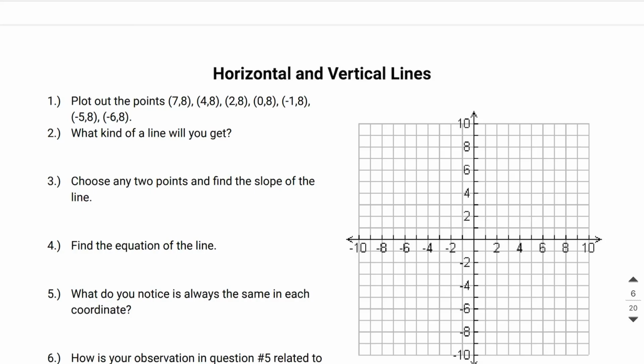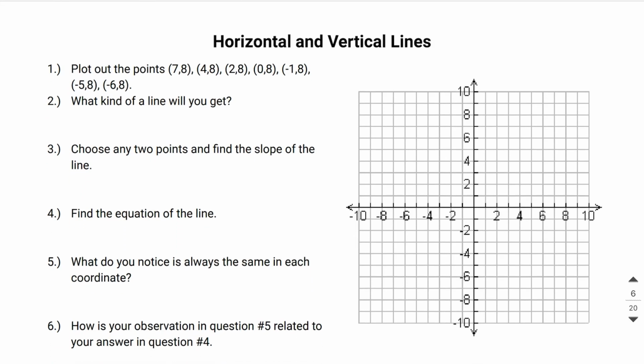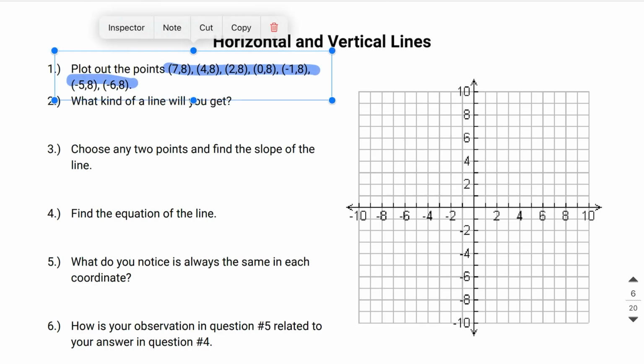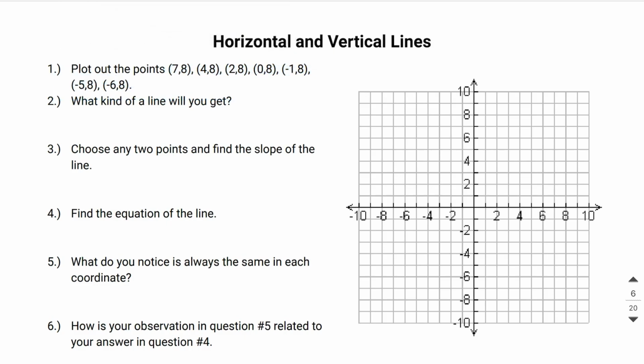Hey everyone, these notes are on vertical and horizontal lines. So the first thing it asks you to do is to plot out these 1, 2, 3, 4, 5, 6, 7 points. So I'm going to ask you to pause the video, please, and graph out all of those points, and then we'll go through and answer these questions here.